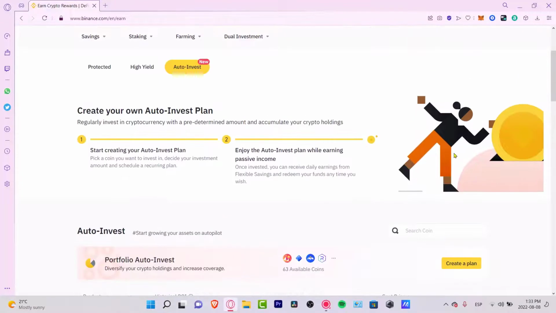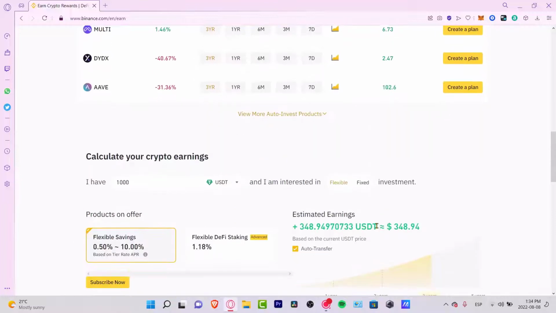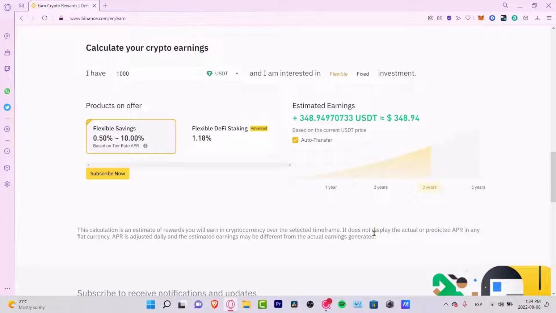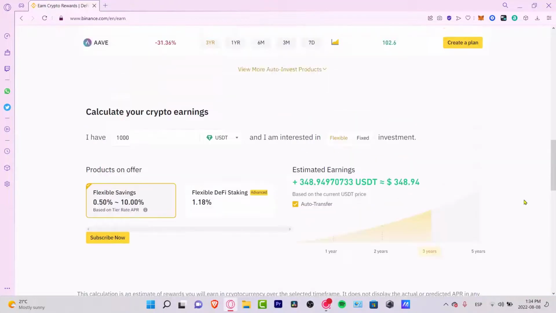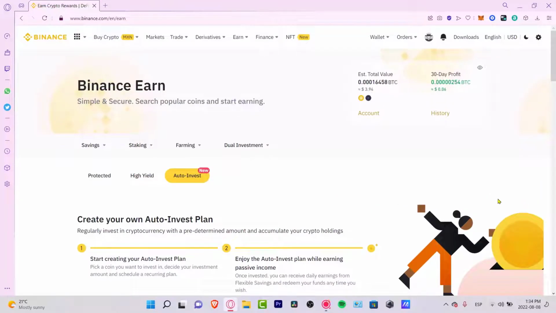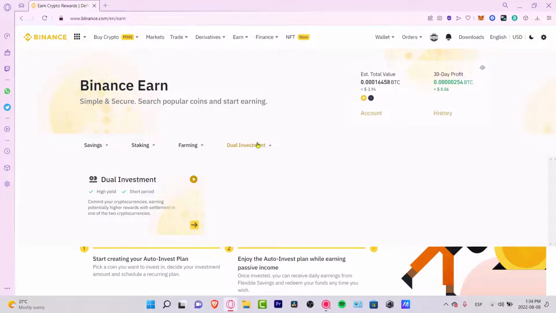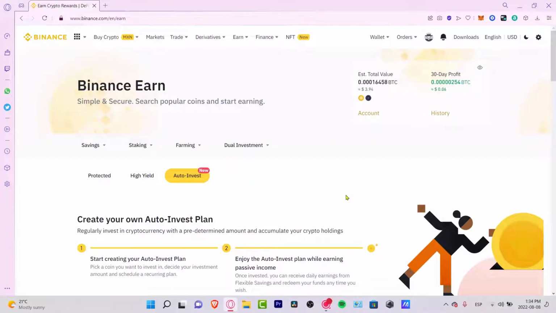But I should tell you guys that everything you do in the cryptocurrency world, inside Binance or outside Binance, is totally up to you. Yes, it is safe, but at the same time it has a risk. Every transaction you want to do with your money has a risk, guys. So this is not a suggestion, and this is not a tutorial on how to gain money. Everything you want to do inside or outside Binance is up to you. We are just showing you the tools and the way you can use Binance in your favor, so you don't have to lose money.